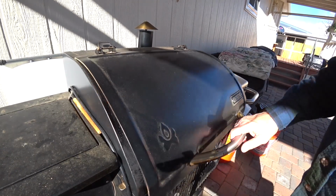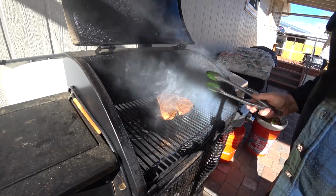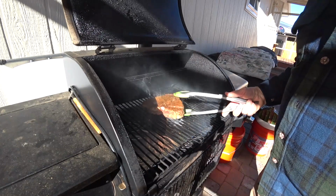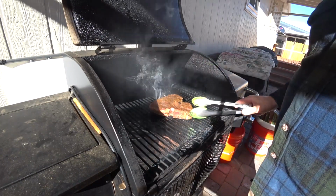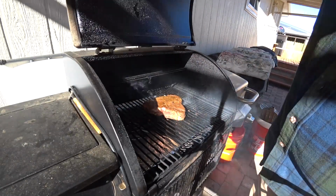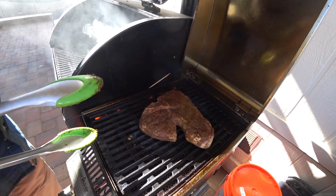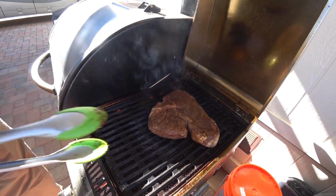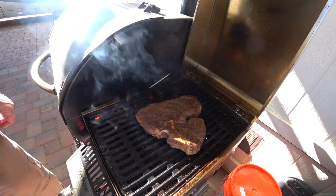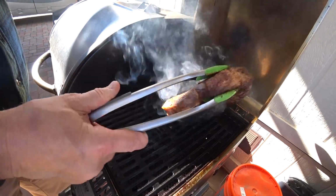Okay, we've been smoking for just over an hour. I did flip it a couple of times during the smoking, kind of even it out. Now, let's get the sear box warmed up, and I'll meet you over there. Alright, steak, straight from the smoker to the sear box. It's been about a minute and a half. I'm just going to rotate it, give it another minute or so. Alright, let's get the other side of the old sear.